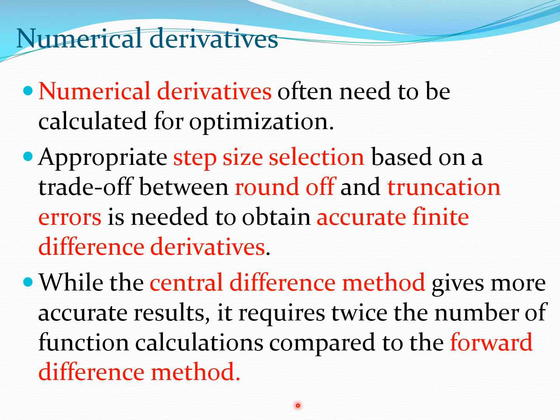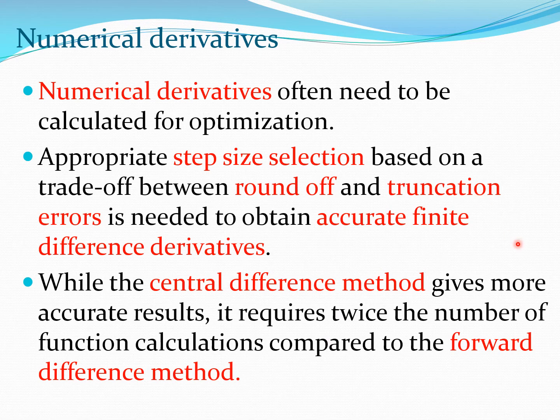We also saw the enormous importance of numerical derivatives when it comes to optimization. Now, in contrast to most of the material you see in textbooks, you really don't have simplistic functions to differentiate in most real-world applications of optimization. The value of the functions come from computer codes, and therefore you need to calculate finite difference derivatives. Now we saw that once we want to calculate finite difference derivatives, the problem of step size selection becomes very important. And this essentially is a trade-off between round off and truncation.